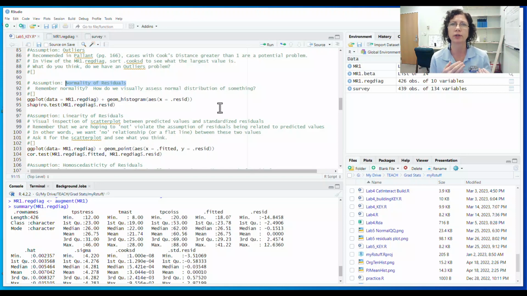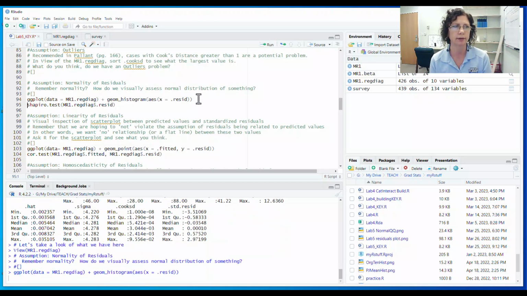Just like we did with univariate assumption checking, where we would look at normal distribution of a variable by looking at its histogram, we can do the same thing here, because we do have a variable that is the residuals. All we got to do is ask R for the histogram of it using ggplot.